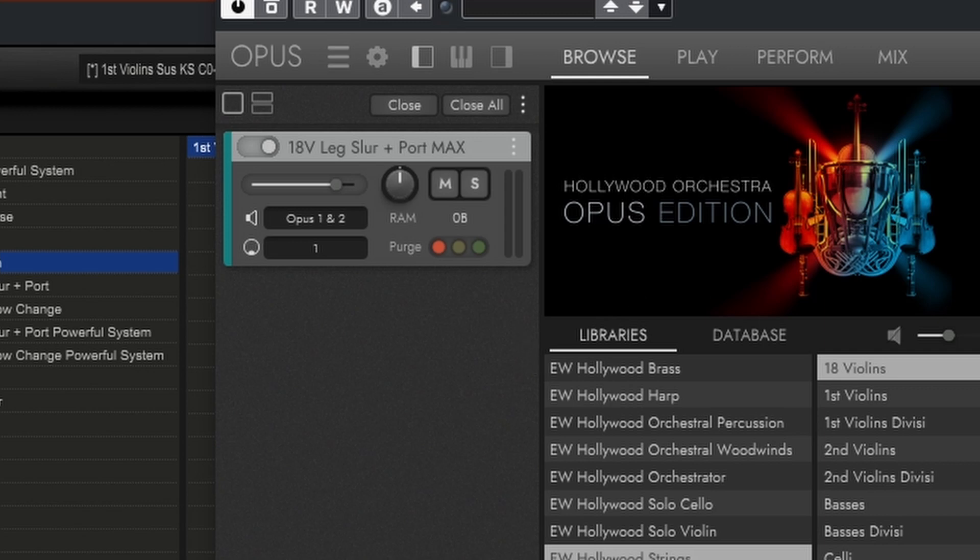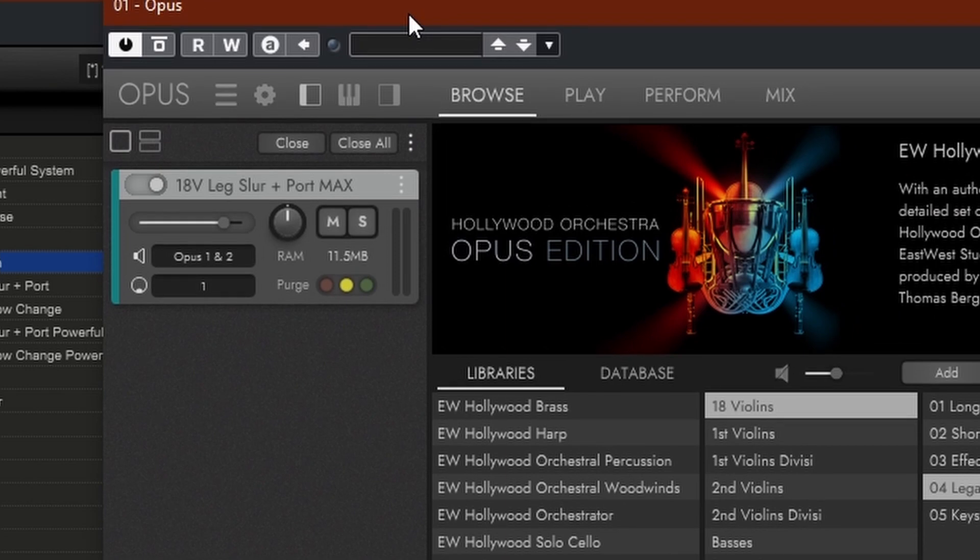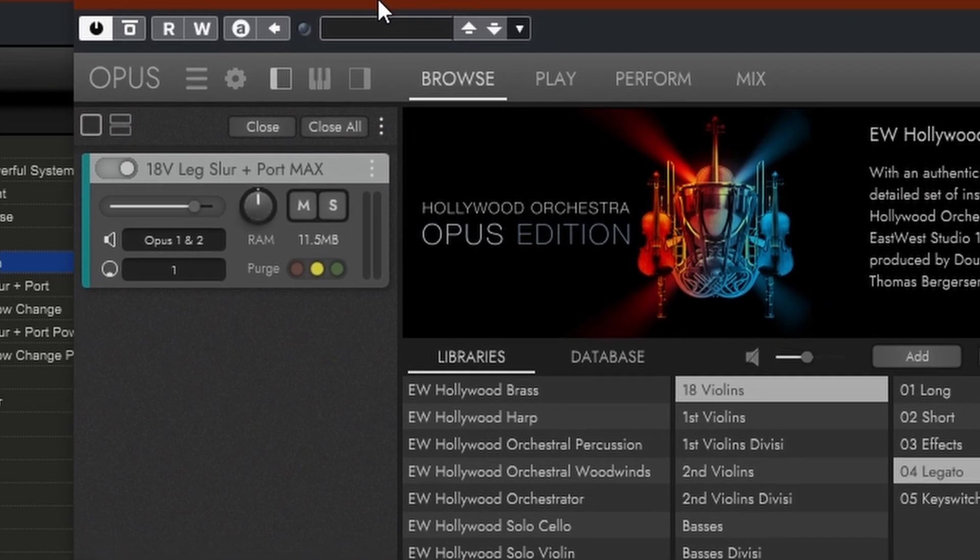Let me show you how it's controlled. You don't have to use Quick Load — you can load the sample fully if you want. But then you can click on the green to load it into memory, click red and it's all gone. Yellow means it loads in as you play. I would basically always use Perch — and then when you finish the whole song, you can just play the song once and Opus will load only the samples it needs into memory, which is fantastic. Imagine what it will save on resources — especially when you're going to mix and don't want to freeze or bounce tracks.